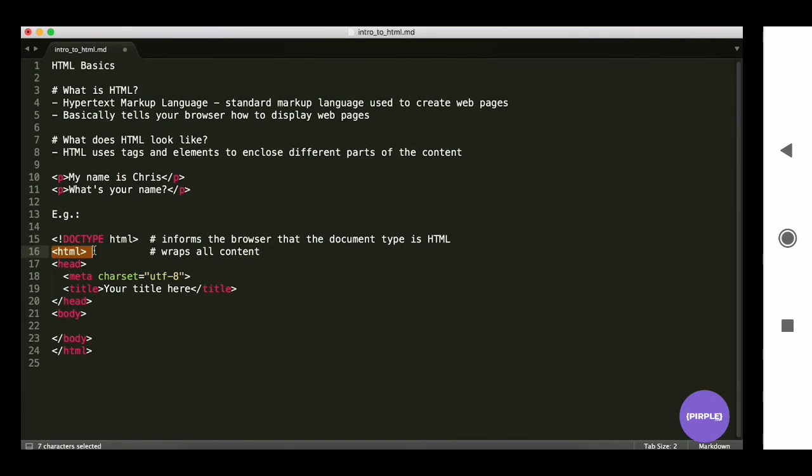For example, we have HTML and then head and then title. Title is closed off right here, head is closed off here, and then we have body opening and closing, and then at the very end we close the HTML. So just make sure you're closing your elements in the correct place. And believe me, we'll have plenty to say about that later as well.